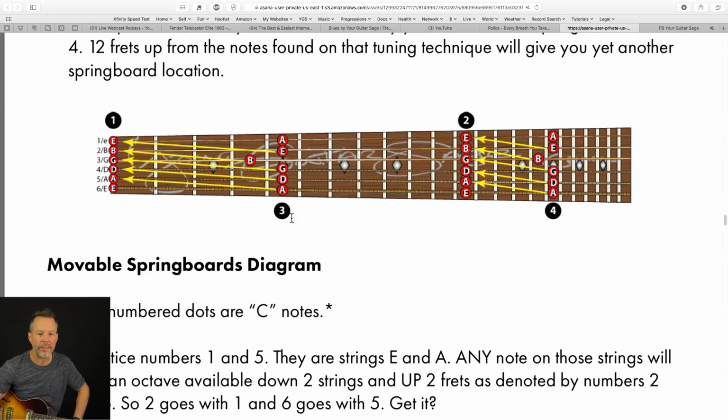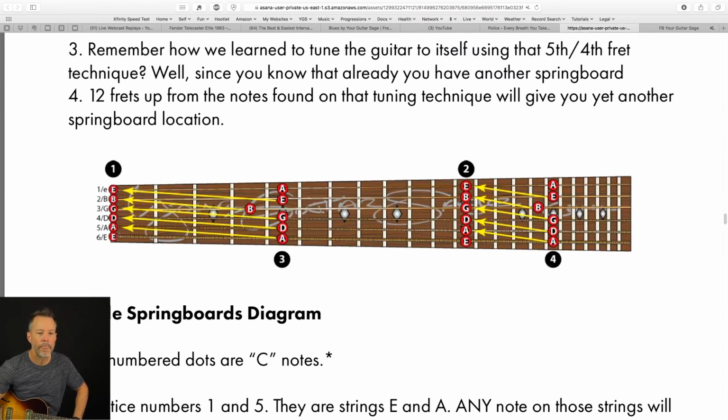But essentially we're going to be looking at this diagram that's basically talking about you got to know your open notes. If you don't know your open notes, there's some basics that you just have to know. You can say, hey, Eric, I don't want to know that. Okay, you can do that. You're not going to get the stuff that you want to get on guitar. You're not going to move forward like you want to do, okay? So it's important that when I say to learn something, I'm not going to tell you to learn something that you're not going to use. All this stuff you're going to use massively. And if you don't learn it, that's okay, but then you can't complain later that you can't do something, okay? You got to learn this stuff. It's very simple. You got to know your open notes, okay?